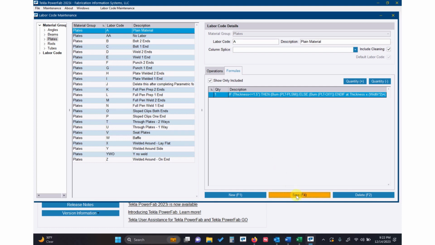So really cool. Use those formulas to really do some stuff for you. I mean, think through. You can build codes into labor codes where you look at the flange width and everything, and you can build that into labor codes. It's just very, very versatile. So think a little bit out of the box, a little bit more than just using the codes that are here. Build your own, and these formulas can really, really help you do some things that really makes this thing hum. So hope this helps you, and let me know if you got any questions.